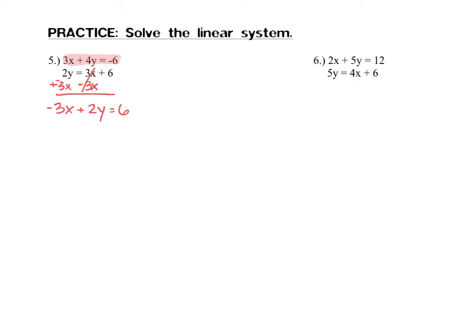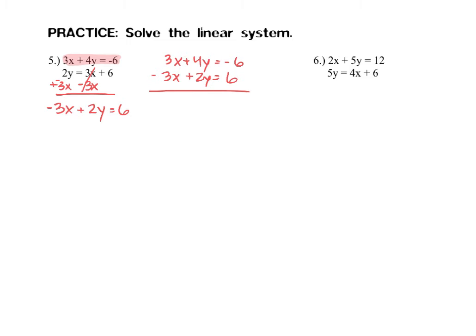And this now matches. So I can take my first equation, the 3x plus 4y equals negative 6, and the second equation, which is now negative 3x plus 2y equals positive 6. And I need to figure out if I need to add or subtract these. So I can see that the 3x's are going to cancel. You could also see the constants, and you're like, ooh, those 6's might cancel depending on what I do. But you're not really so worried about that. It's okay if you eliminate the constant, but you're more concerned about the fact that you need to eliminate one of the variables here. So the 3x is what I'm looking at.